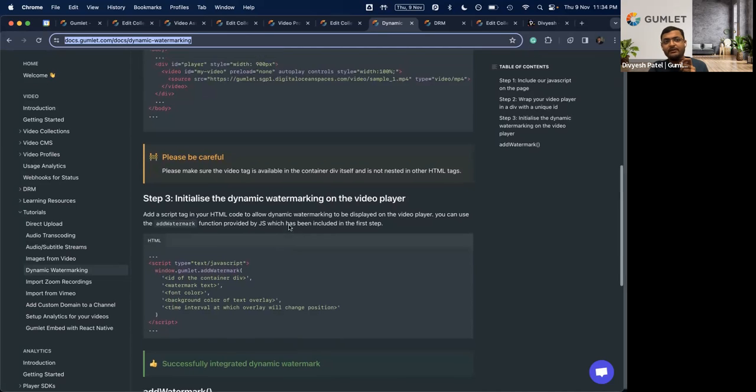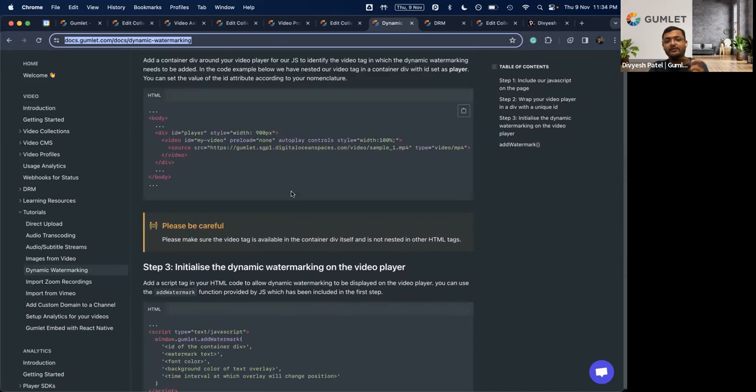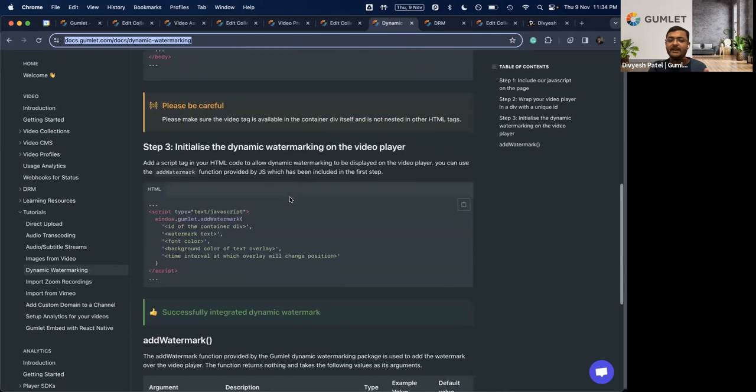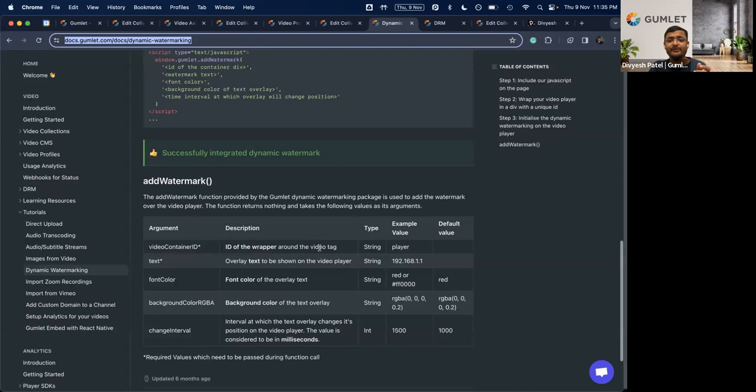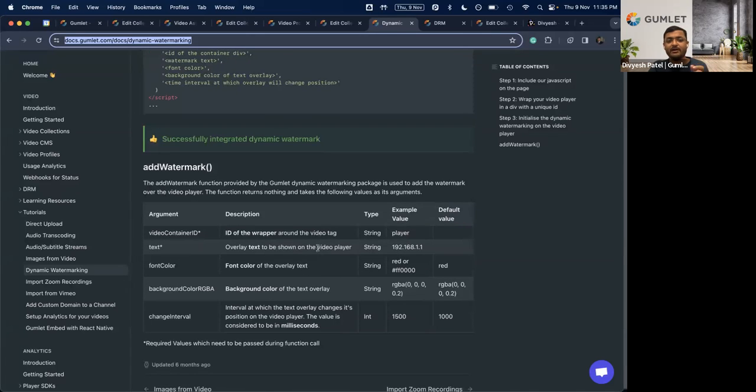But that information would need to be added to this script via a variable from your end. And we also have customizations available in terms of the way in which the user information is displayed, overlaid on the video.